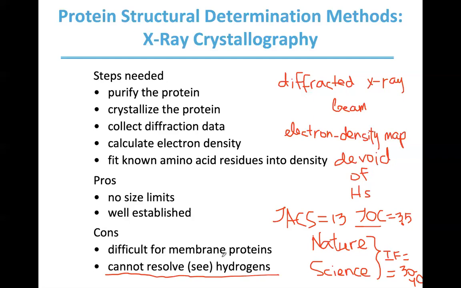So if you go into science and you manage to crystallize a membrane protein, you will publish in Nature and Science. You're the first one to do that. You get a paper with an impact factor of 30 to 40. Everybody will cite you. You put it on your CV. And when you look for a job, especially if you're corresponding author on the paper, meaning primary author, people look at that and say, oh, this guy really knows what he's doing. Nobody has ever been able to do this before him. Let's give him a job.